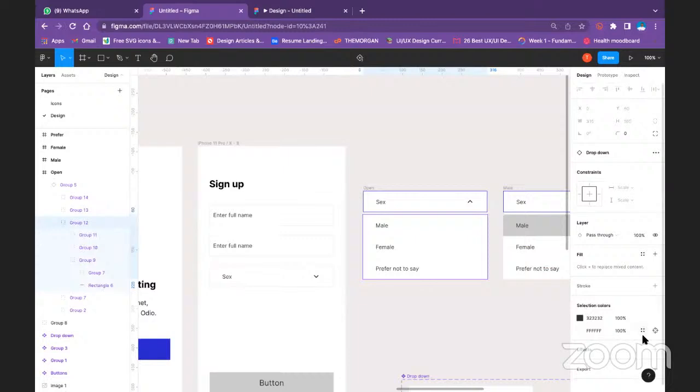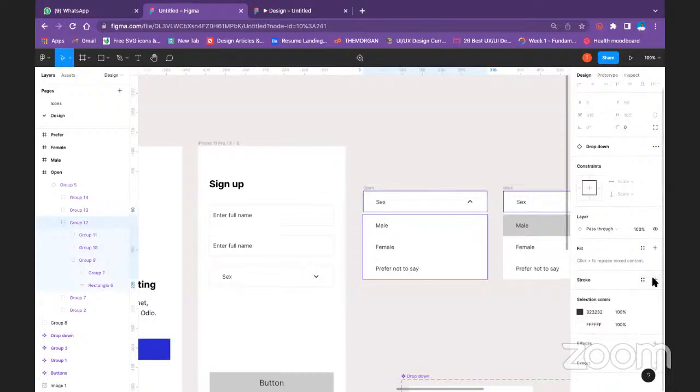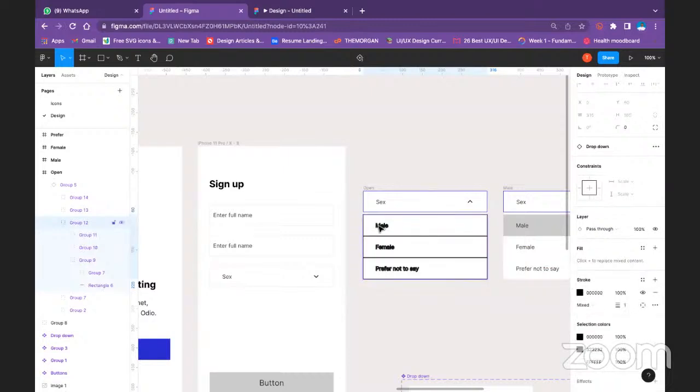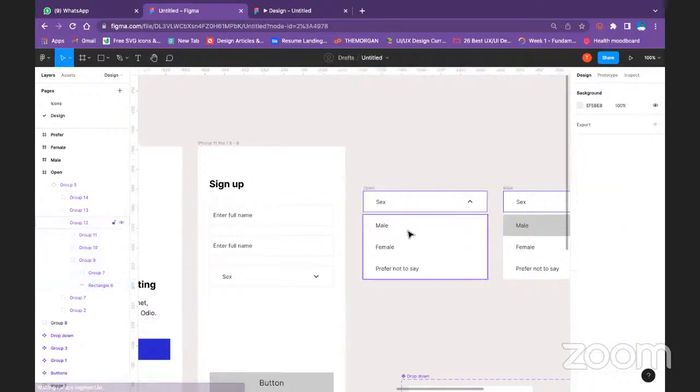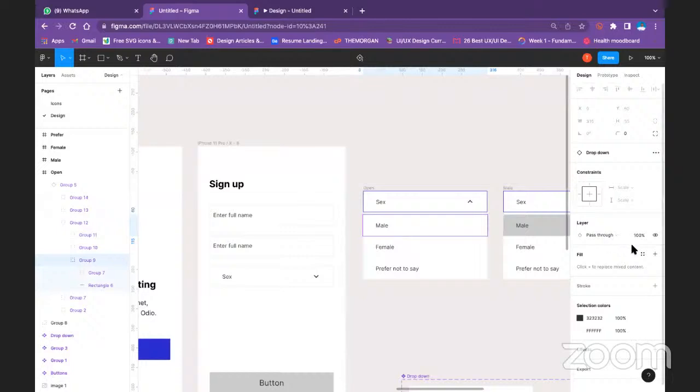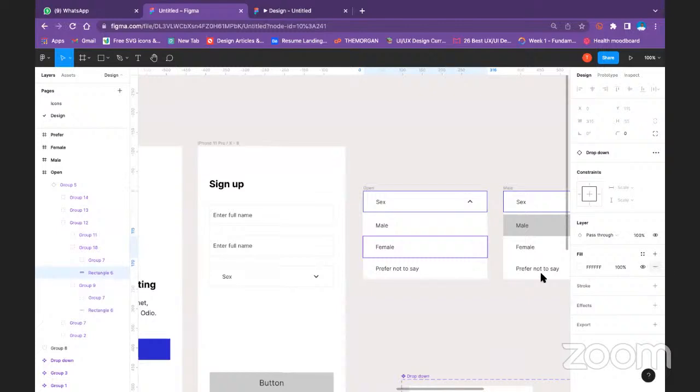So let me add stroke to this whole box. But my issue with it is, because I used individual boxes, I can just decide to remove the fill for this, remove the fill for this, remove the fill for this.